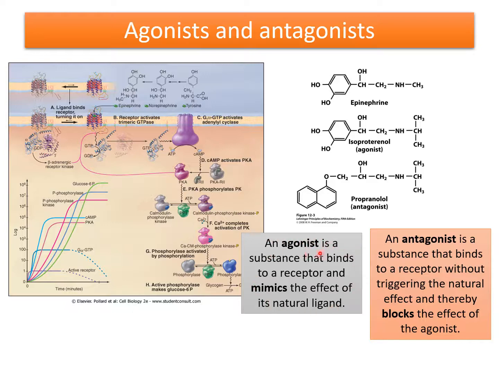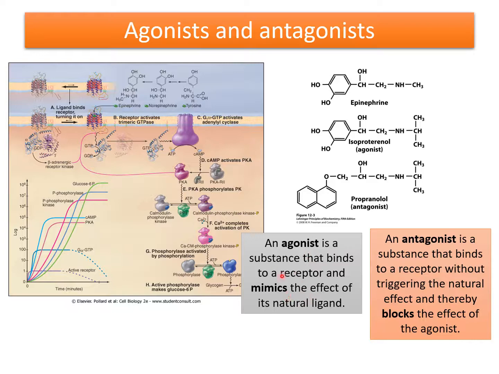An agonist is going to mimic the natural ligand. This can be an inhibitory response or an activating response. It just depends on what the natural ligand does. Don't think that an agonist by default activates a biological response, because if the natural ligand inhibits a biological response, then the agonist is inhibitory.